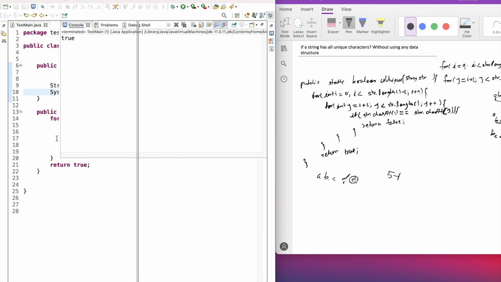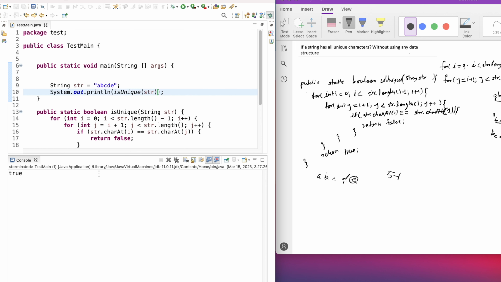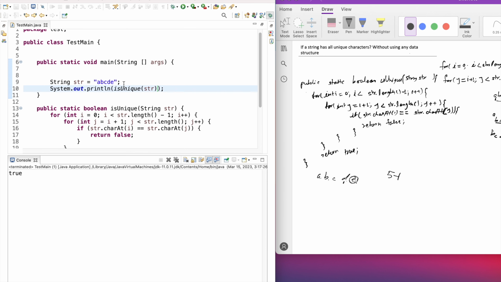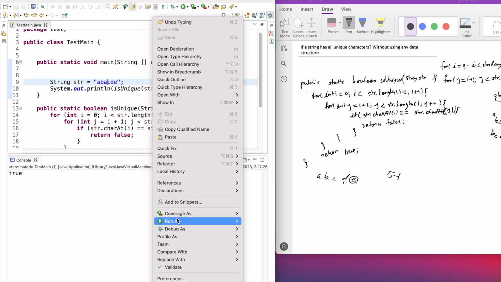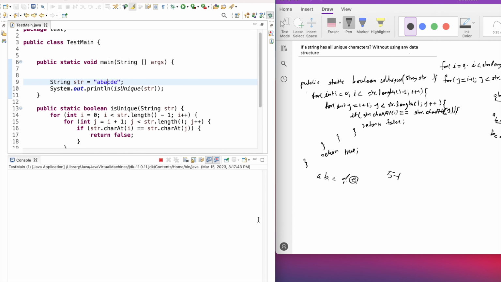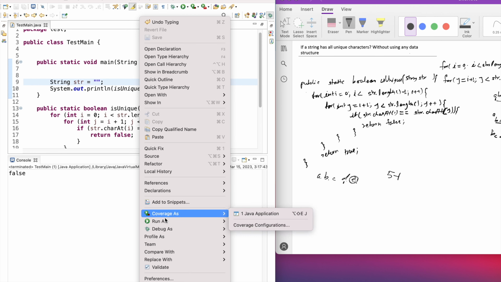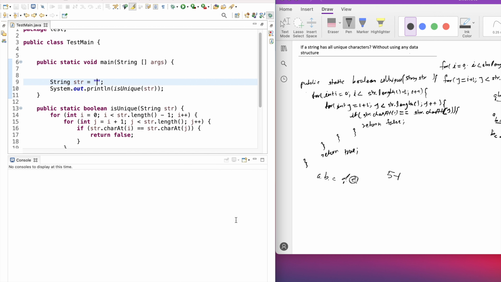Let's run it. Yep. And now what if I do a repeat A? We should get false. Okay, what about empty, I mean nothing? Then we should get true because nothing's repeating.